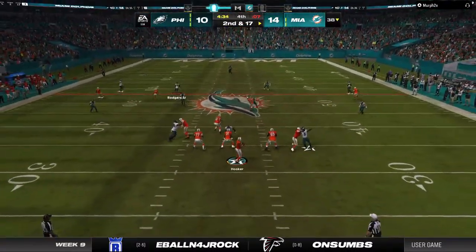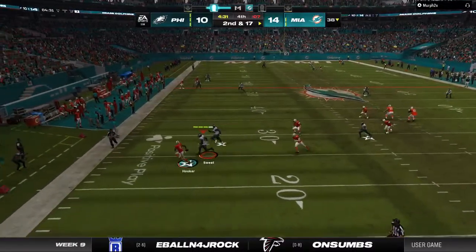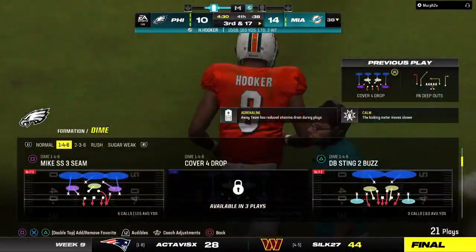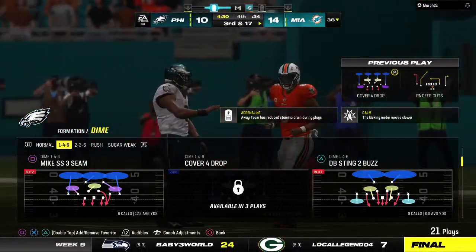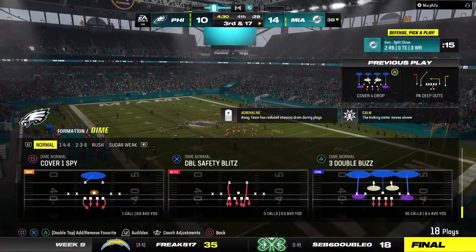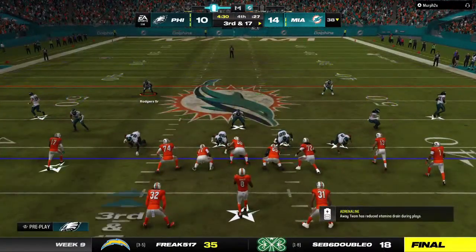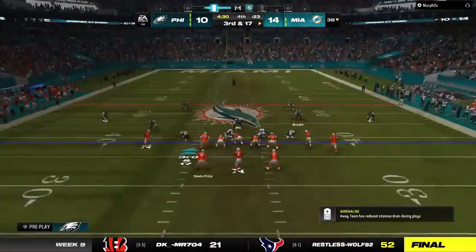Hooker. Dancing to his left. And seeing nowhere to throw, he chucks this one away from harm. Incomplete. Now it's third down. The pressure really ratcheting up. They get the sack on first down, then a near sack. They got to him there just as it was leaving his hand. Yeah, they might need to change their pass protection scheme a little bit. Maybe bring another guy into the backfield to help protect the quarterback, because that was awfully close.